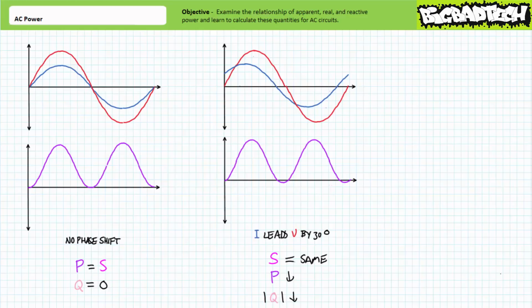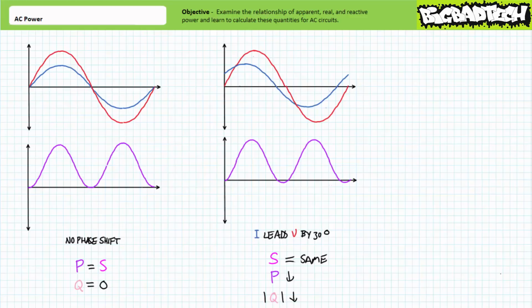The plot of power shows power to exhibit the exact same shape as previously, only now it briefly dips below the horizontal axis, meaning there's a cyclical exchange of a small amount of negative and positive power between the circuit and the source. It's probably safe to assume that, compared to the occasion in which voltage and current are perfectly in phase with one another, real power has decreased and the magnitude of reactive power has increased.